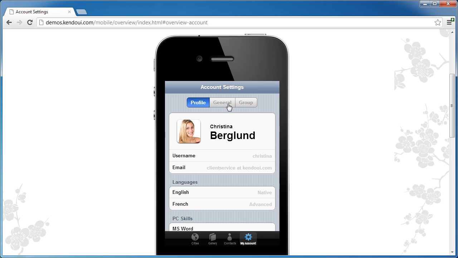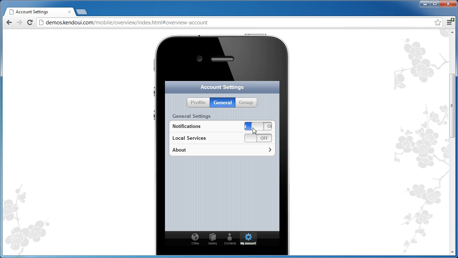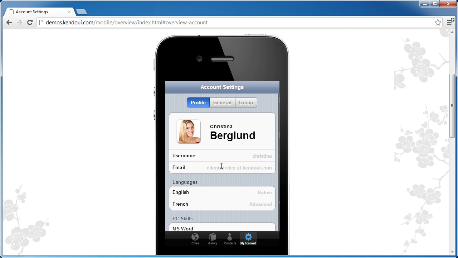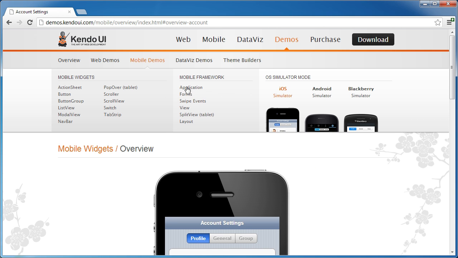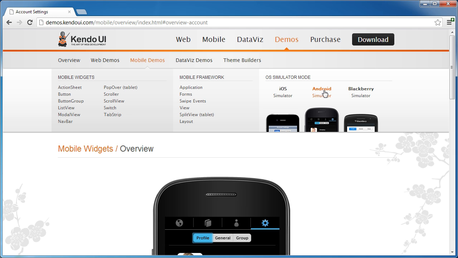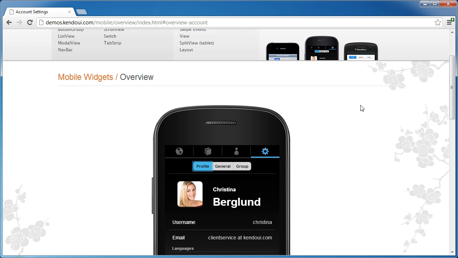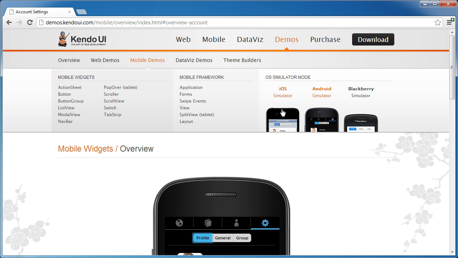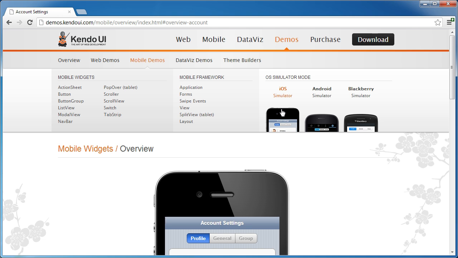So you've got normal things like groups here. You've got sliders that you'd normally see, and buttons in general. So I can use this as I would a normal app. And you can see here that we've got loads of widgets and different parts of the framework. And obviously because we're talking cross-browser, we're talking iOS, Android, and BlackBerry. And iOS obviously includes the iPad as well. So that's brilliant as well.